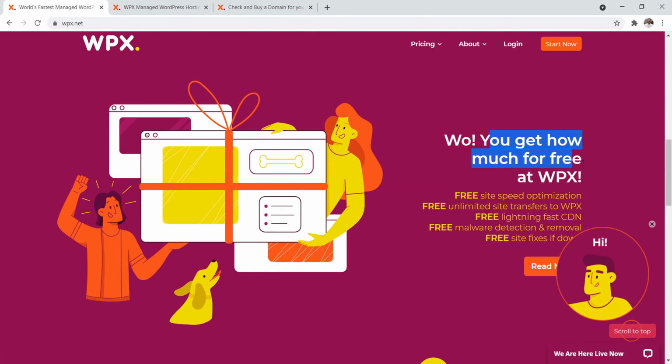Anyways, their pricing plans are pretty varied, but again, they have Business, Professional, and Elite. Elite is $83 a month when paid yearly upfront. Again, this is not a beginner web host. For most of you, if you already have an established WordPress website, you're already making money from your sites, and you're looking for a new web host to migrate to, I really like WPX Hosting.